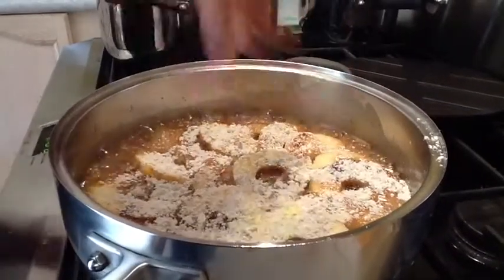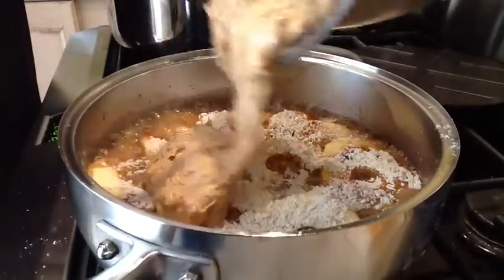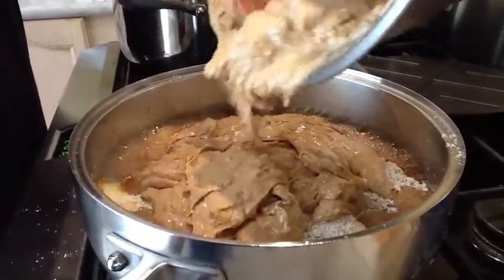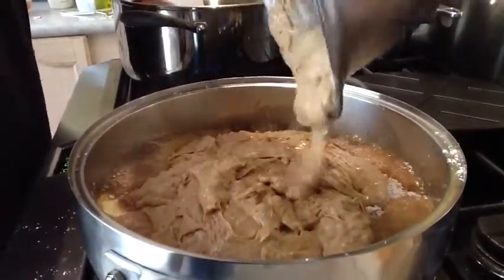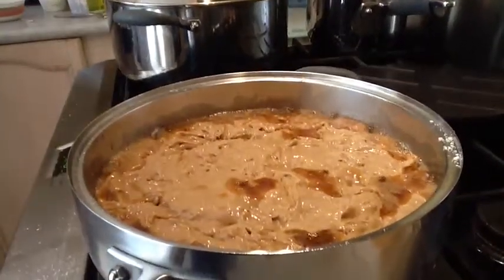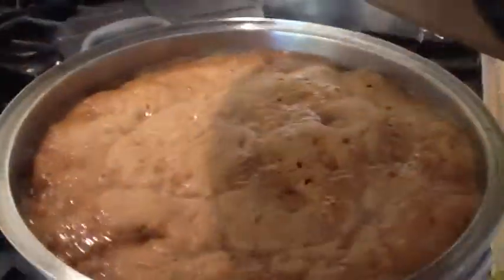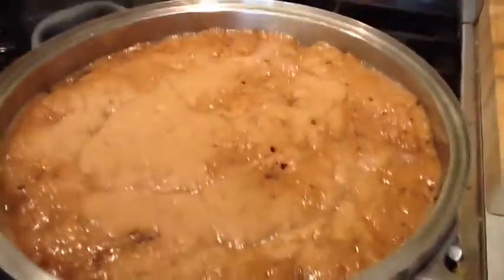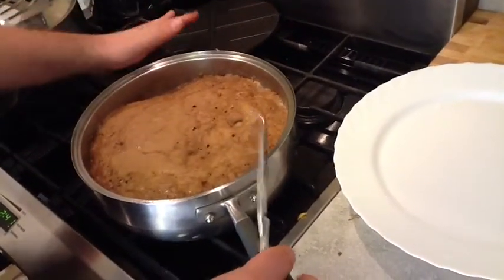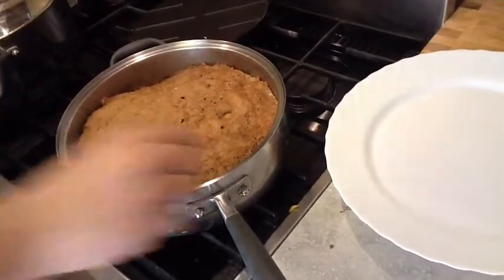Now when you add liquid to caramelized sugar, it becomes quite runny. So if you're caramelizing the sugar and you see it's crystallizing and you haven't put any liquid in — I know you mentioned you didn't want to use any booze — if it's starting to crystallize, put a bit of liquid in. Maybe a bit of apple juice or water, and that way it'll break down the caramelizing sugar. So I'm on a medium heat, it's quite hot and bubbling away. I'm going to put the lid on and cook this for about 15 minutes. After 15 minutes it's not set — it's still kind of wobbly inside. So put the lid back on, turn the stove off, and let it sit there for another 15 minutes. If you want to let it sit a little longer, it's not going to hurt.